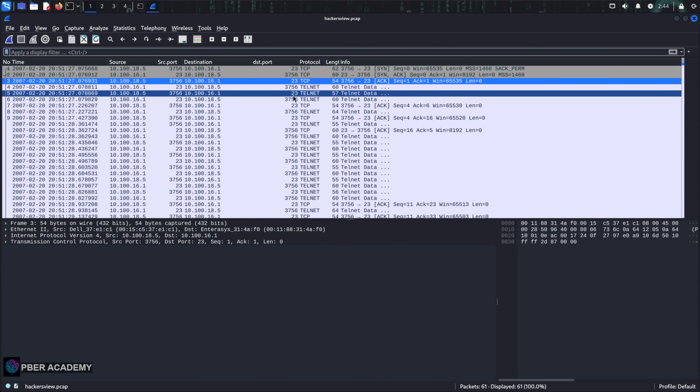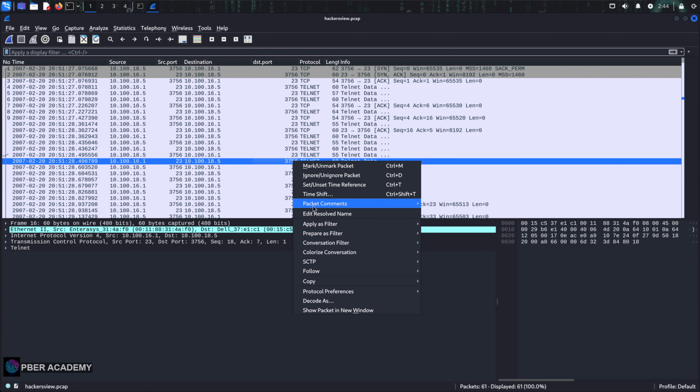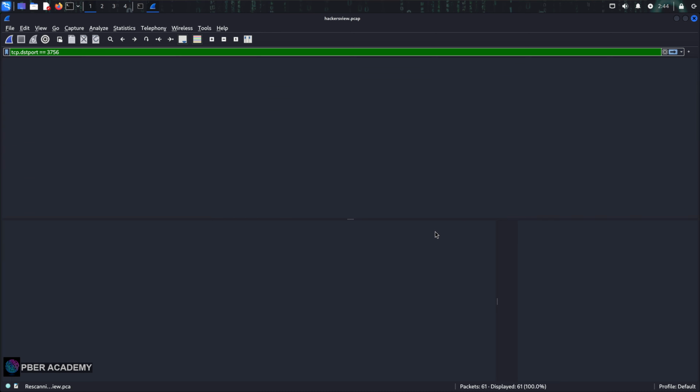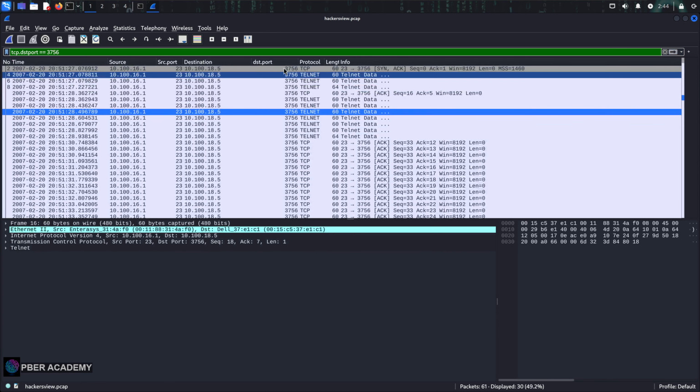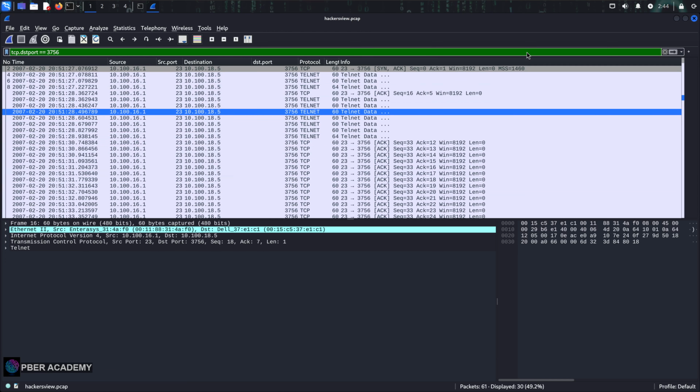If I want to look specifically at the port number 35756, again right click, Apply as Filter, Selected. You can see that all the packets related to destination port 35756 are shown just by clicking on it.